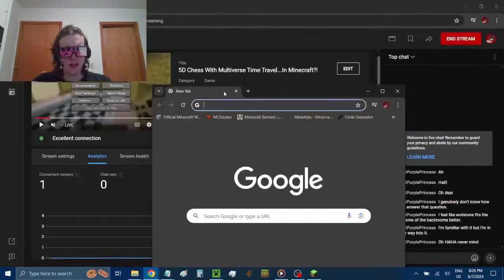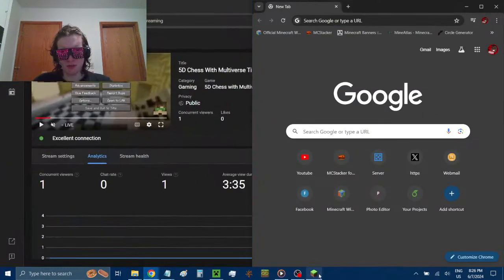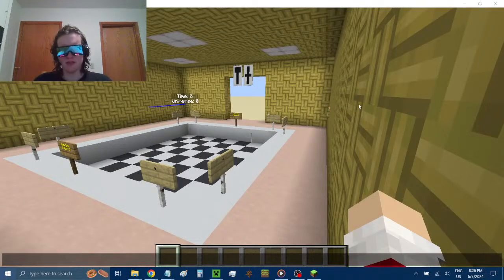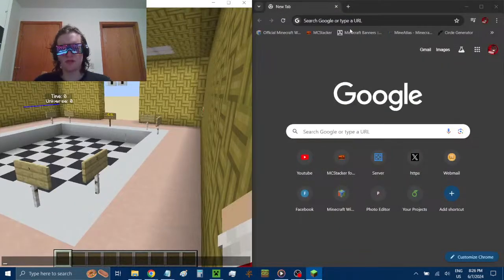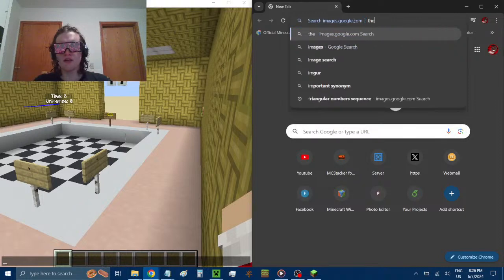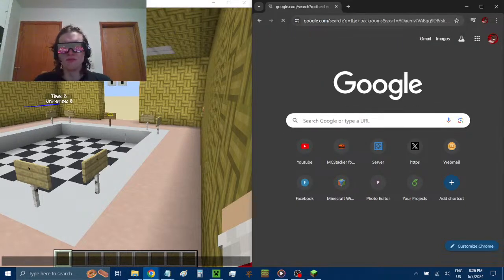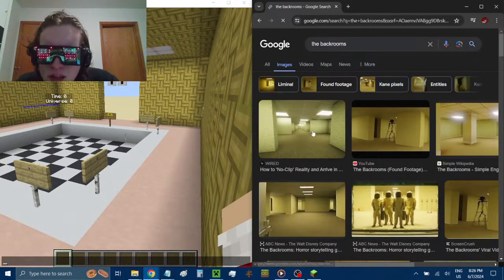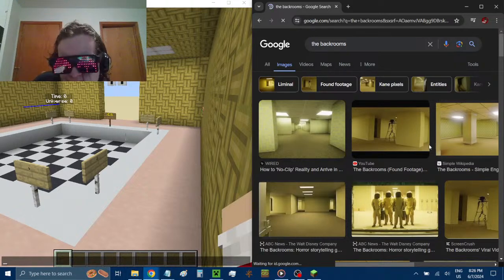Yeah. I mean, if you look at an image of the backrooms, like this. Nope. Over here. Let's see. The backrooms, and compare and contrast. Yeah, it does kind of look better with Endstone.